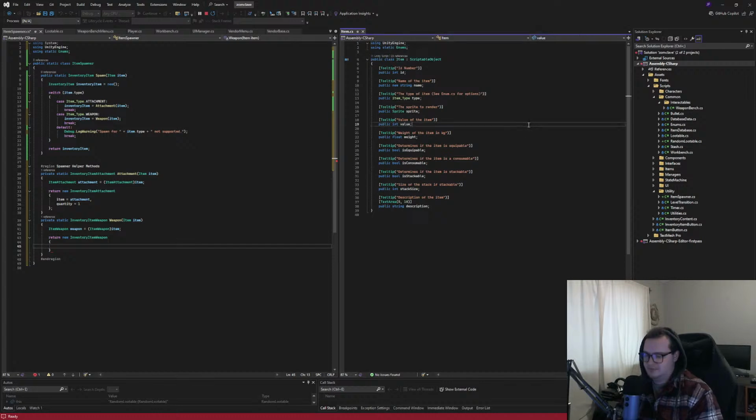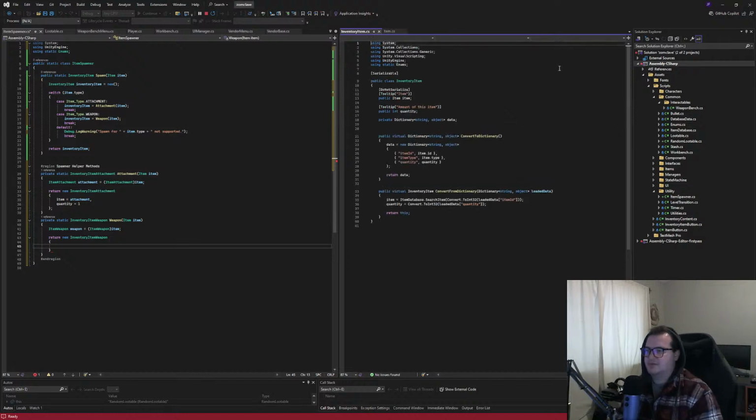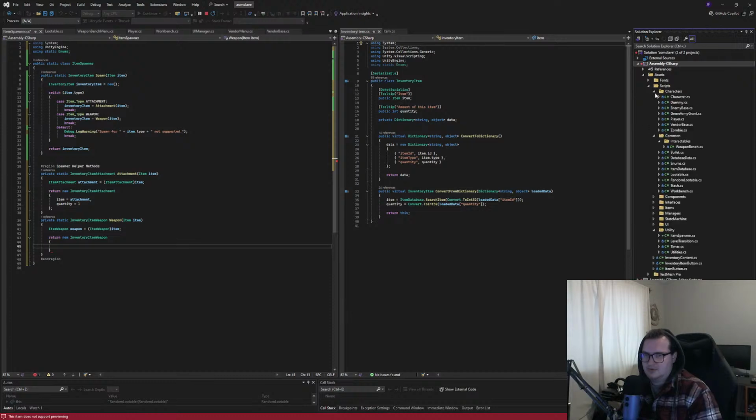Close other tabs. For Item.cs. Okay. Oh, scripts, characters, common. Close out everything. Items, the data.